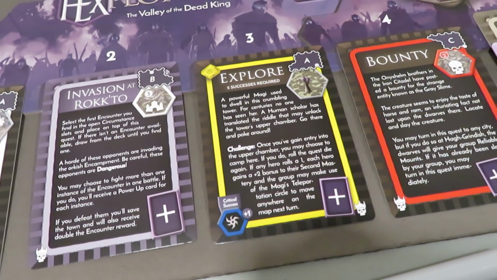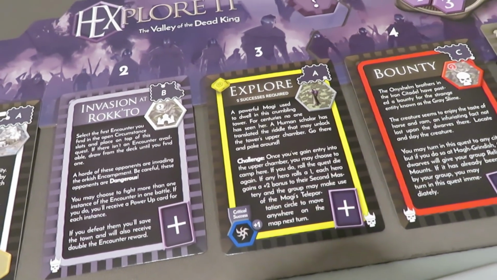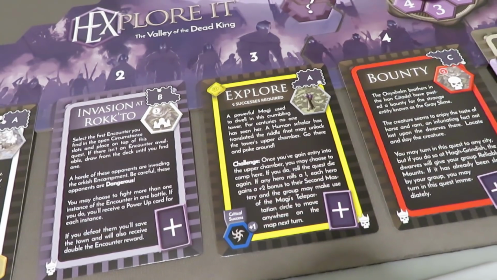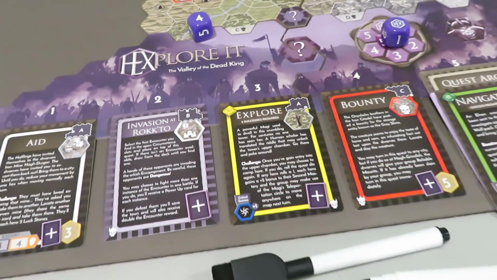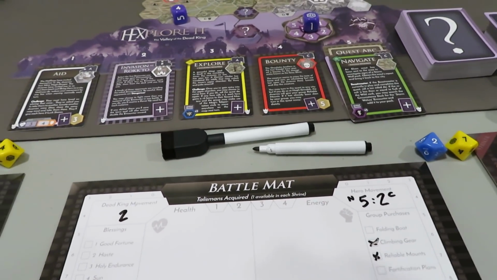So the challenge here, again, says once you've gained entry to the upper chamber, which we have, you may choose to camp here. We did. If we do, we roll the quest die again, and if any hero rolls a 1, each hero gains that special bonus, and we move on. So this is a gamble again. It could be a waste of time, but I'm trying it.